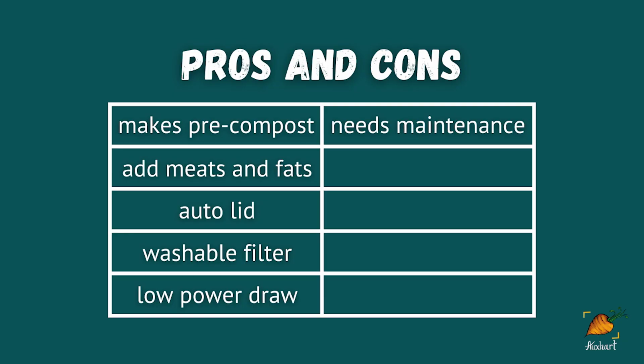If you only cook once a week and you would only have scraps to add to it once a week, then you are going to have to do intermittent maintenance in between adding scraps to make sure that the bacterial culture doesn't die. Because this is a living thing inside here. And so it's going to need something to eat. It's going to need moisture.